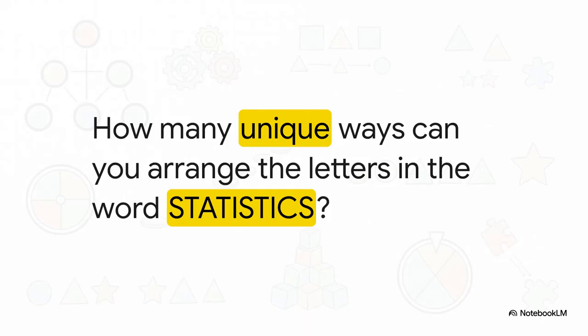So let's take the word statistics. Right away, you can see the challenge here. We've got multiple S's, multiple T's, and a couple of I's. Now, if we just treated all 10 letters as if they were unique, we would way overcount the possibilities, because swapping one S with another S doesn't actually create a new word, does it?